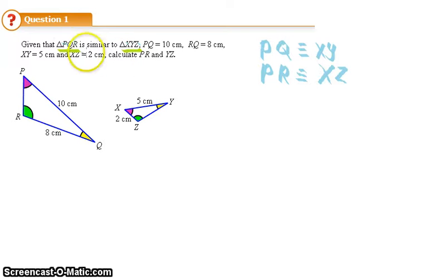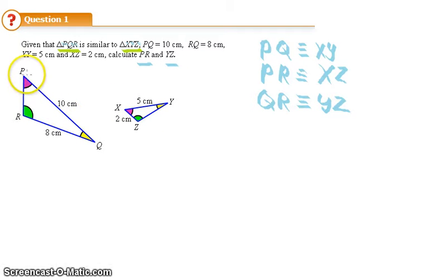We've done PQ, we've done PR. What is it that we haven't done yet? QR, second and third, is the same as second and third here. I'm going to indicate here QR is similar to YZ. So here I have all the similar sides. This will make life easier for me. Then I look at here. The question wants me to find out what's PR, what's YZ. But we need to find the similar lengths first.